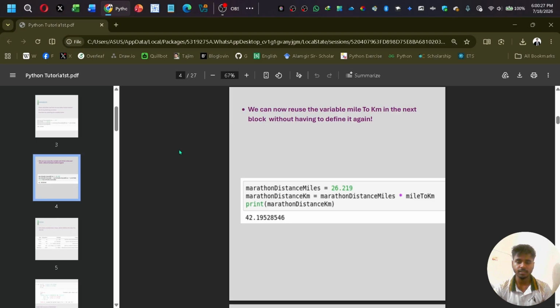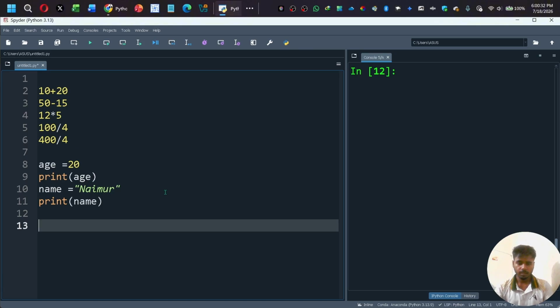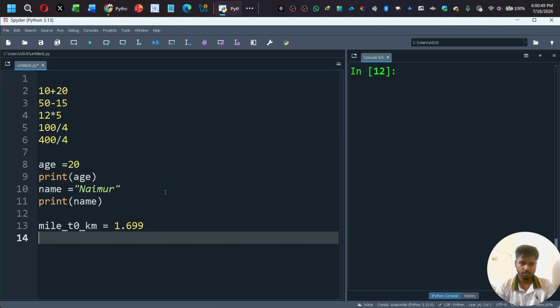So let's calculate the distance in kilometers. So go to Spyder and then print. mile underscore to underscore kilometer equal to 1.67 or 1.609, and distance equal to 100.